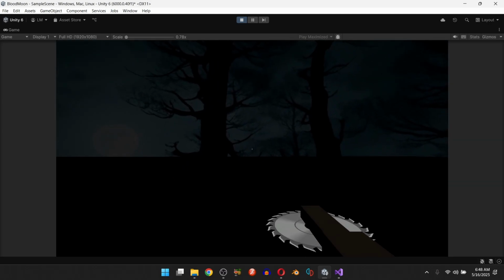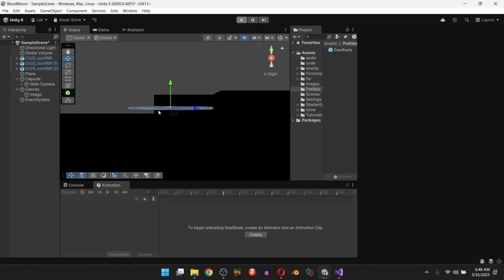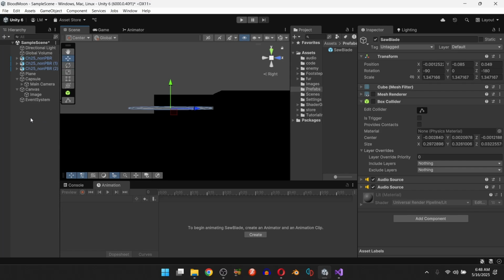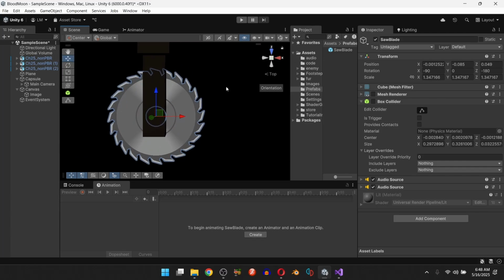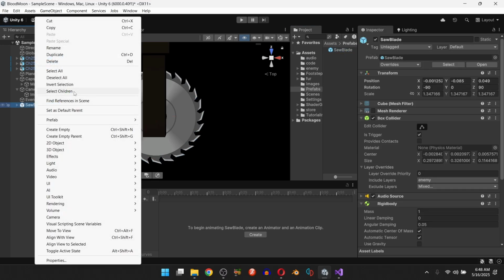So that's what I'm doing for the movement, is just move towards. And yeah, if you want to do a saw blade like this, just find one online you like for an image, and create a box that you can put it in. And just remember that, if we take this saw blade out here, drag it over here, I'm going to unpack it.